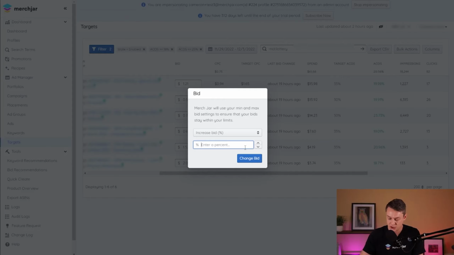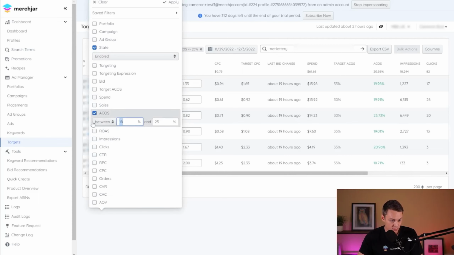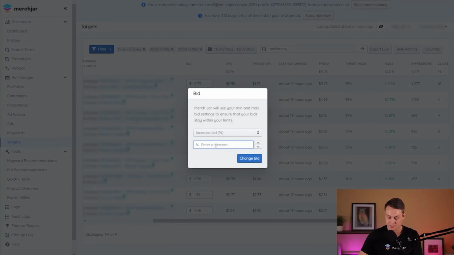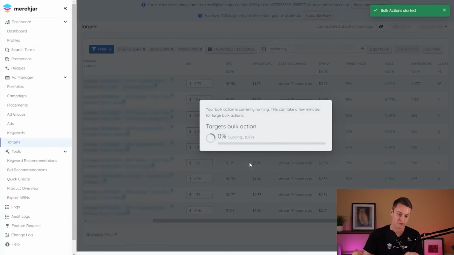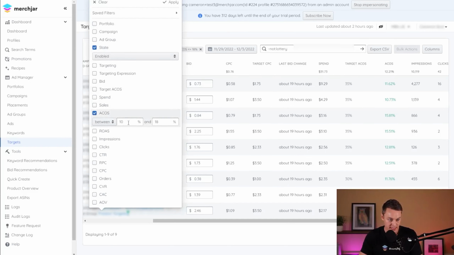So we're doing small changes across the board with these. 10% bid should do it with where these are currently sitting at over the last several days of data. And we're going to keep moving. So we're going to do now our 10 to 18% and do an increase here. This one, let's do 15%. So we're going to stagger it and do a little bit more because these are performing even better and a little bit further from our target ACOS. And then you can spot check the bid versus target CPC. I'm just going to keep moving. That's something you can do.